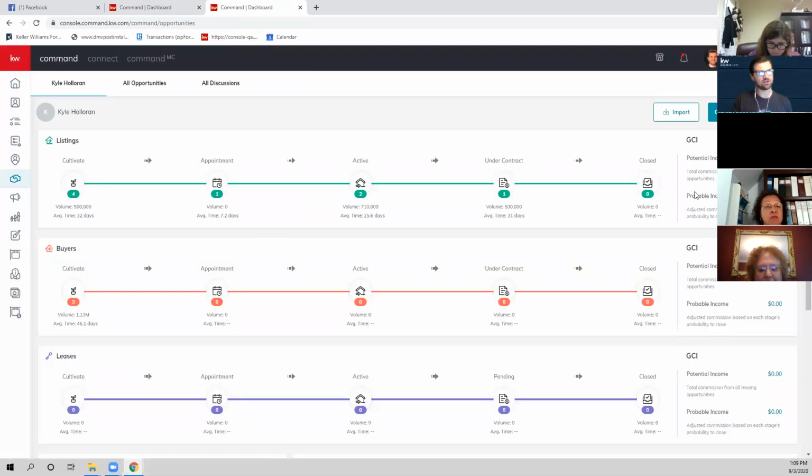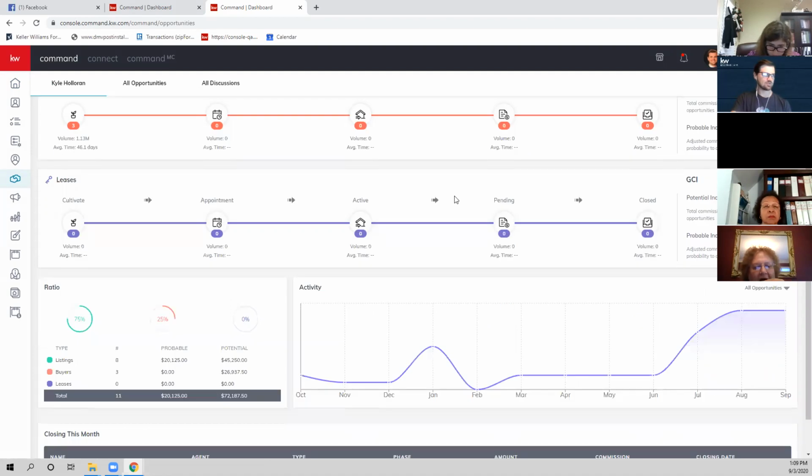On the far right over here, I've got potential income. So it's going to take all of these opportunities that I've created, and it's going to say, okay, potential income, if I closed all of them, would be I'm going to make $45,250, right? Now, if I've got people that are either under contract, even in a listing, like I have the listing, or I'm actually under contract working to close, it's going to tell me, hey, you're probably going to make about 20 grand out of that 45 based on where people are in the pipeline right now. Does that make sense? So that's the difference between potential and probable income.